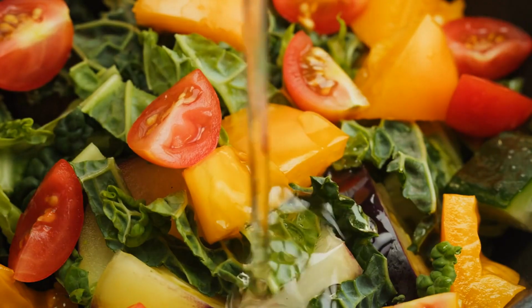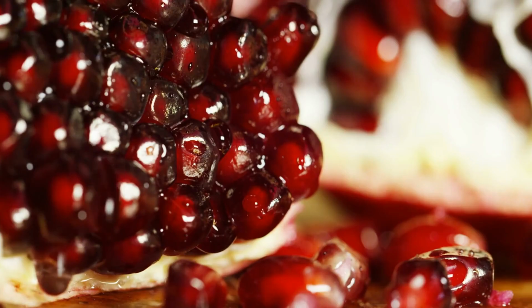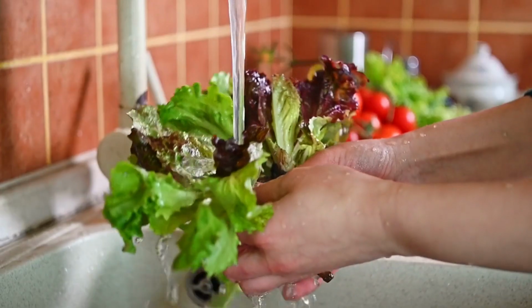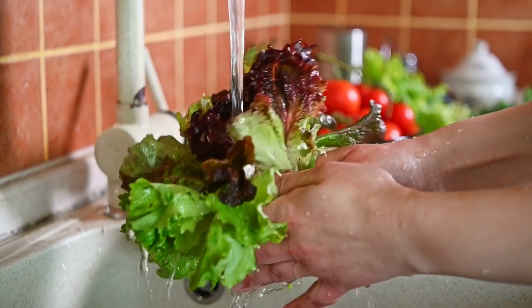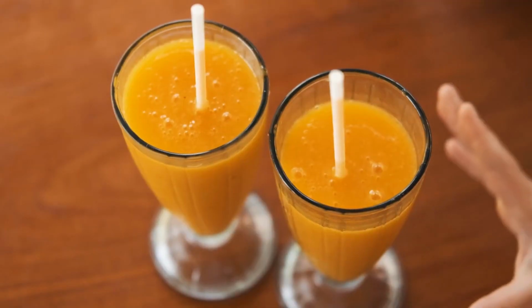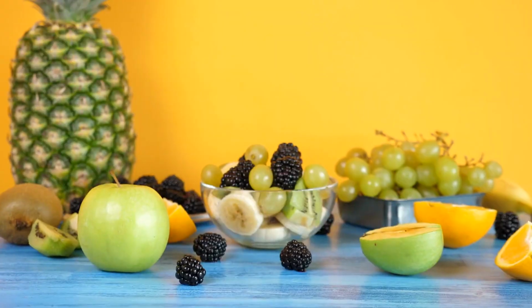Antioxidants in mango and crunchy veggies help fight stress in the body. These compounds play a role in preventing cell damage and may lower your risk of some health issues over time. The salad is hydrating too, which helps keep you feeling fresh and ready for your day. Dietary adaptations, vegan, gluten-free options. One big plus.